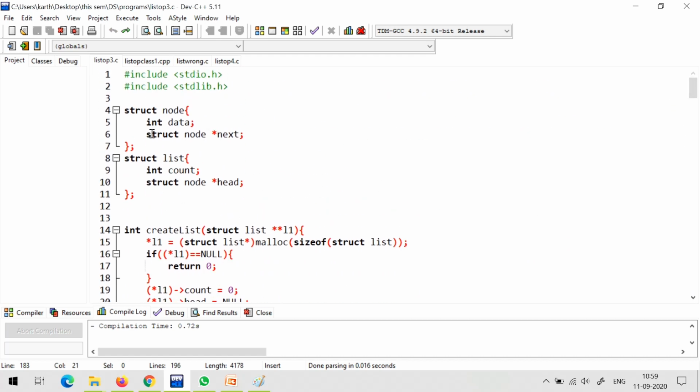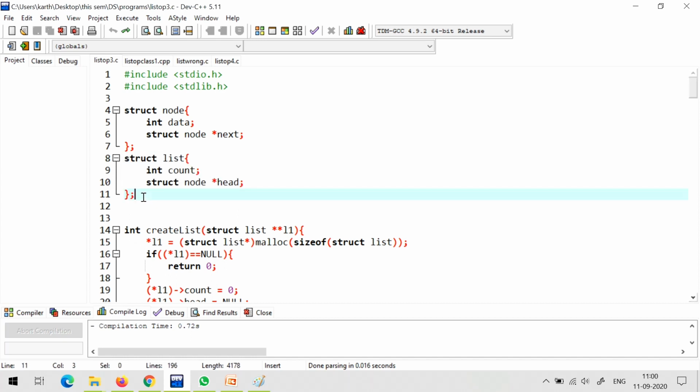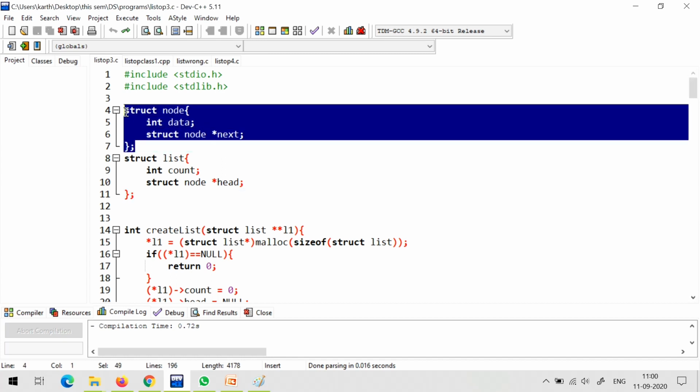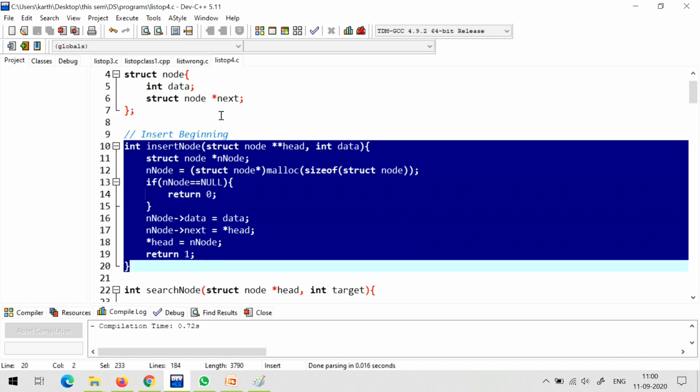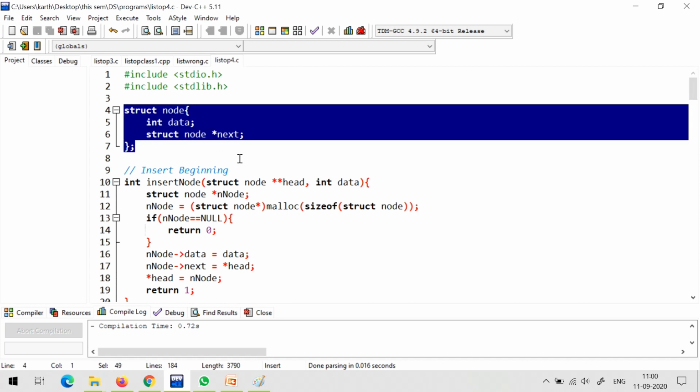In create list we created memory for the list structure, and in insert node we created memory for the node structure and kept on inserting into the list. But since here we are going to use only one structure, the create list functionality is removed in this program.